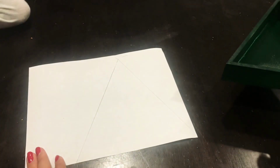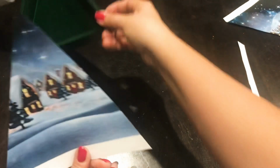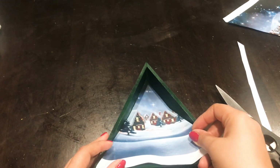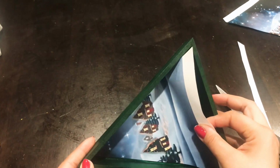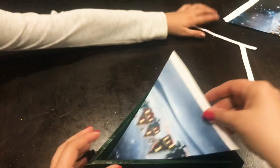Now that I've traced my triangle, I'm going to go ahead and cut this out. Notice when I cut it, I left the white part in the bottom. That's completely fine. It's just because I will be adding snow later on anyway, so you won't really see the bottom. But try to fit your frame in there, and you probably will need some trimming because we're trying to fit this inside of the triangle, so you might need to trim it down a little bit. But if you do need to trim it down, definitely cut down from the white part from the bottom. When you're cutting, just make sure to cut a little bit at a time. You don't want to cut too much and then it will be too small for the back.